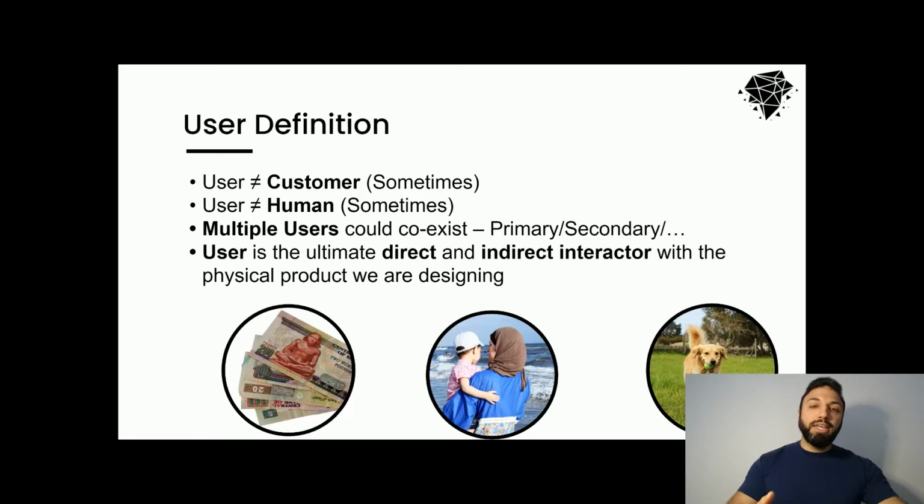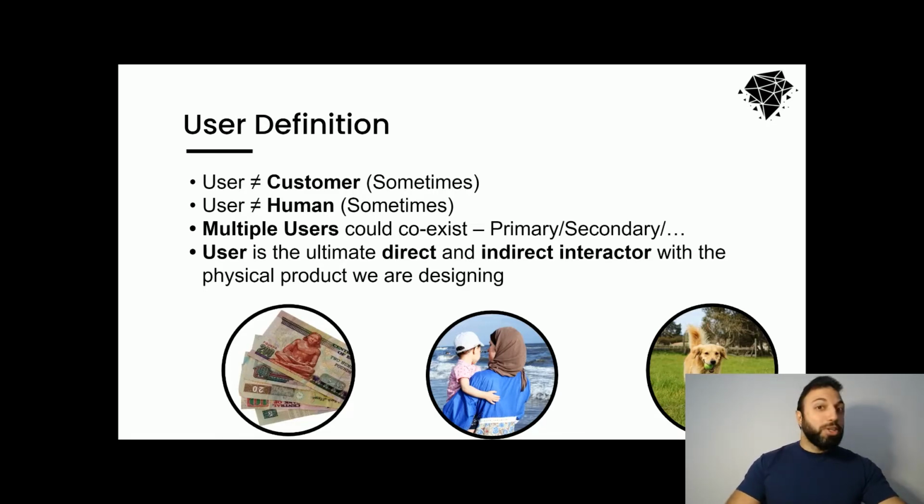So if you buy your mobile phone and you're a person that earns their own money, yes, in this case, the user is the customer. If I'm buying a new mouse, I am the user and I am the customer at the same time. But this is not always the case. This is sometimes the case.